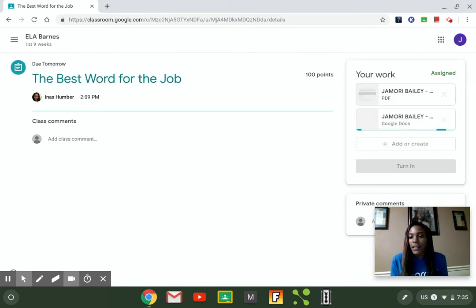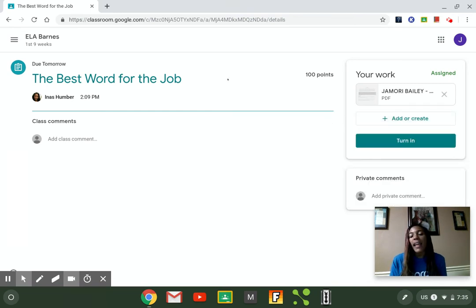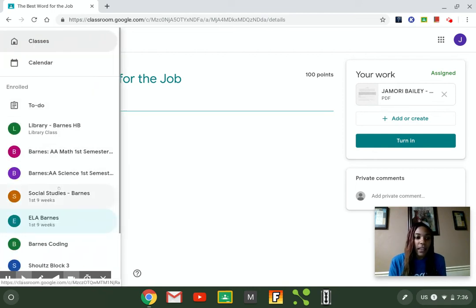And as you can see now, I've added 2 documents to submit. So you can attach as many documents as you want to one assignment. Okay. Now that doesn't go there really, so I'm going to exit out of that. Okay. So that is how you access your child's assignments, and that works for any class.